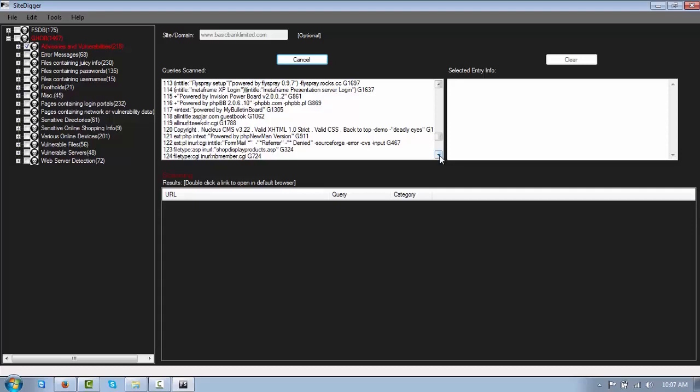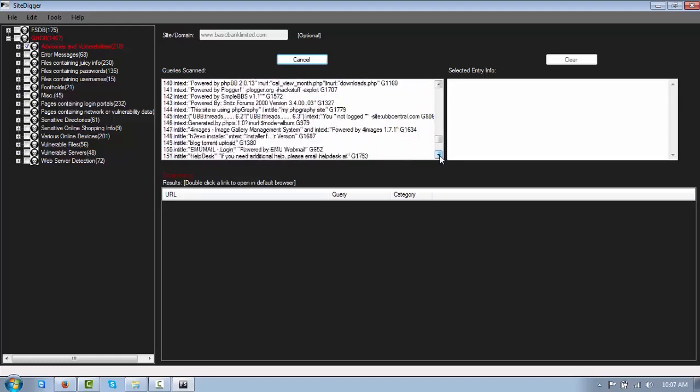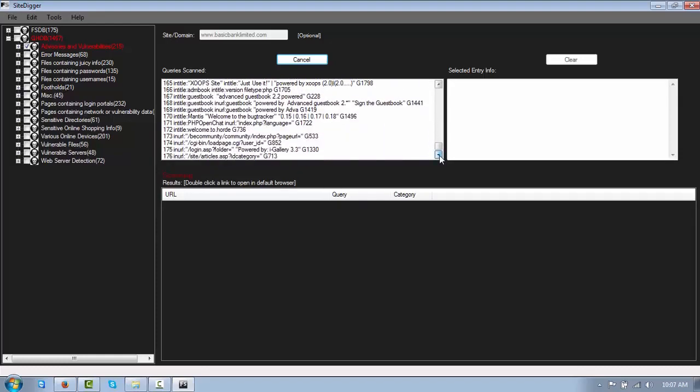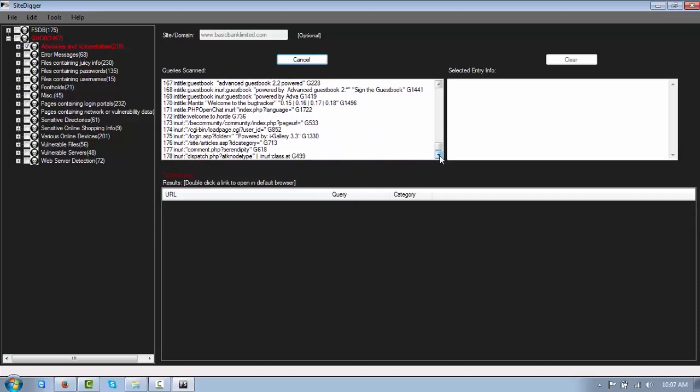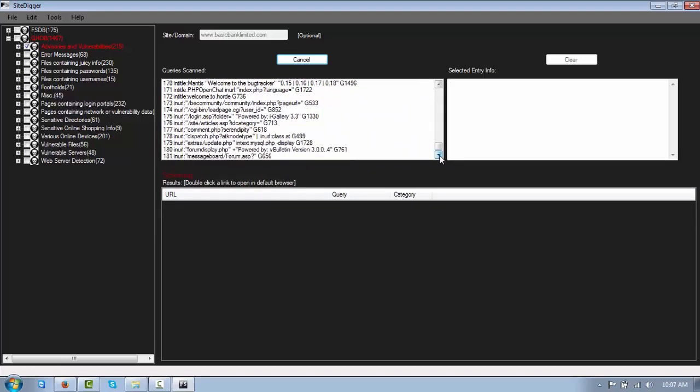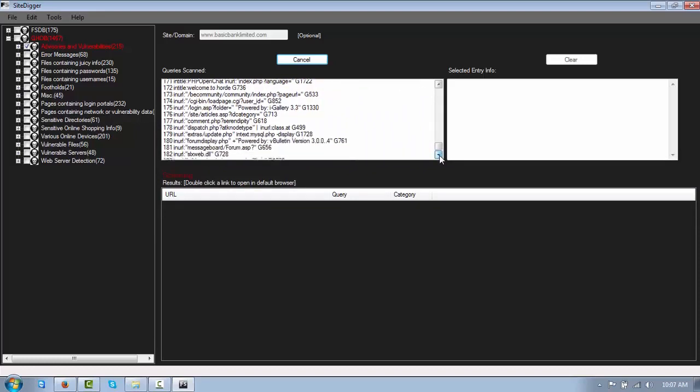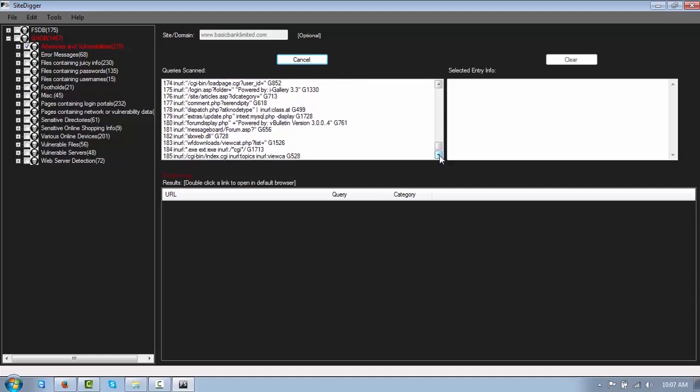And as a penetration tester, I would always recommend that you accumulate your results, log them, put them in a proper place, and document them, so you can also have the steps on how you discovered it. What tools did you use? Did you use SiteDigger? Did you go directly to GHDB, the Google Hacking Database, or what did you do at that time, right? So now you see that we have gone through 185.